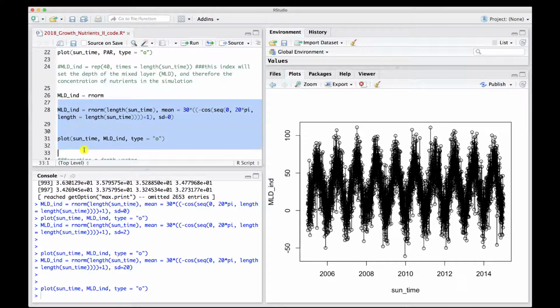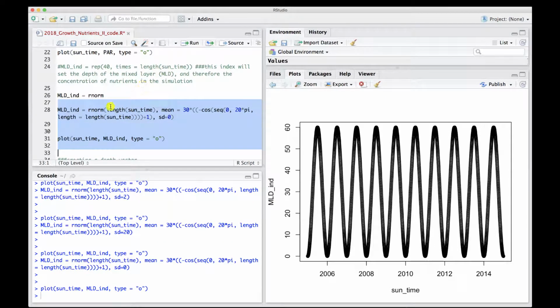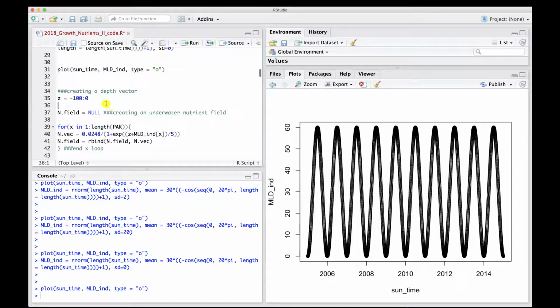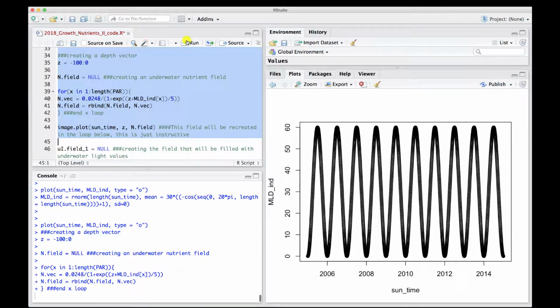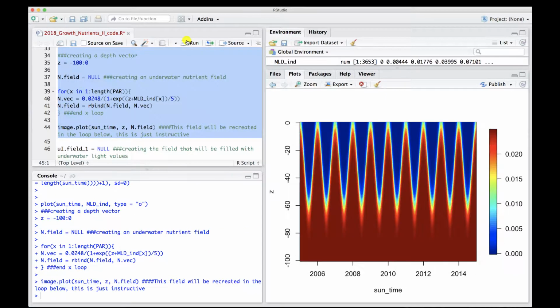So if we do that, and now we just create our nutrient field with our existing code, see what happens. Okay, now we have a nutrient field with an oscillating mixed layer, and you can see here that our mixed layer is decreasing and then increasing, going up and down seasonally.